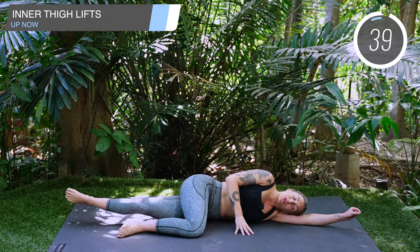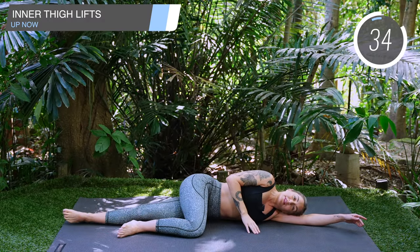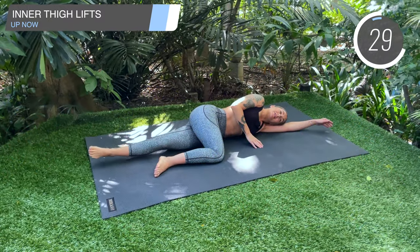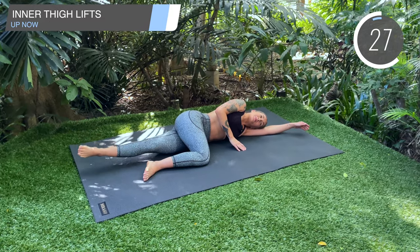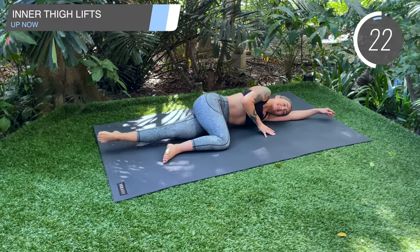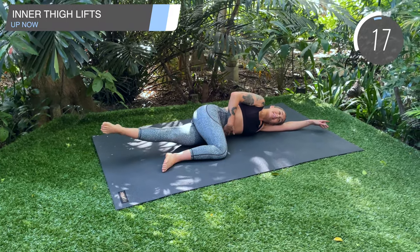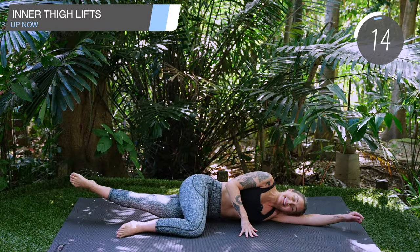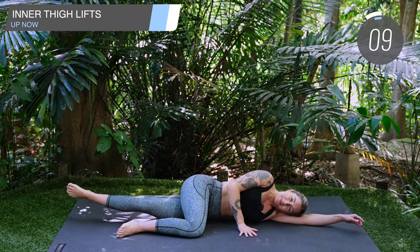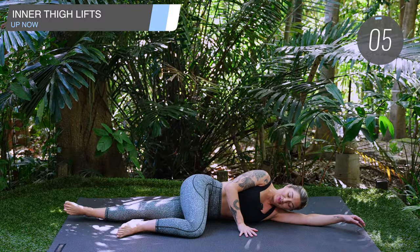So really focus on your inner thigh muscles, lifting your leg. Aiming that foot up as high as you can each time. Breathe in as you go down, use the breath, exhale and we'll lift. Don't forget, tense the abs. Inhale, exhale. Beautiful work, guys. You're doing amazing. 4 more seconds.